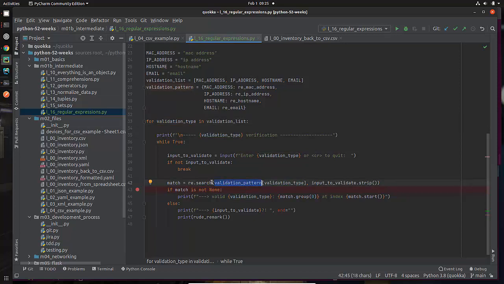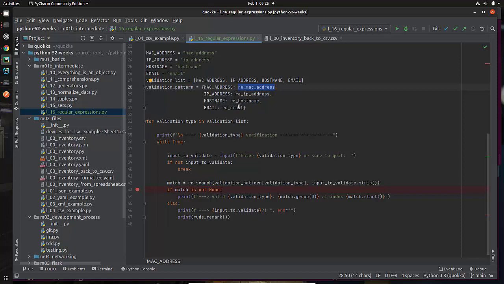And I'm going to do a search. What is my regular expression that I'm going to search using? I am going to search using validation pattern sub. The key is going to be the first time through MAC address. So the first time through, I'm using RE MAC address. The second time through, I'm going to be using the IP address.